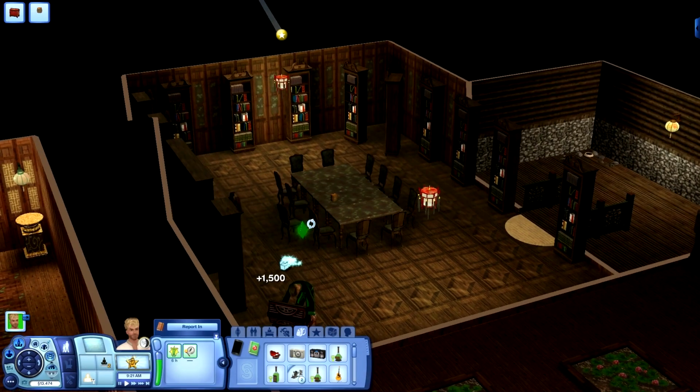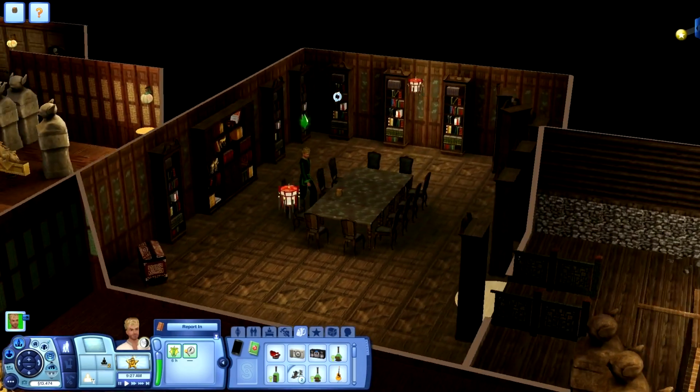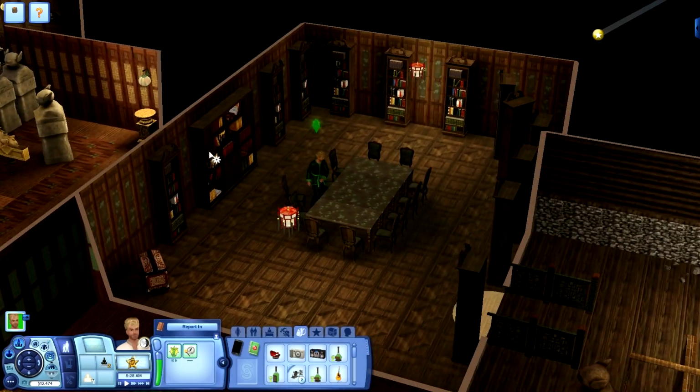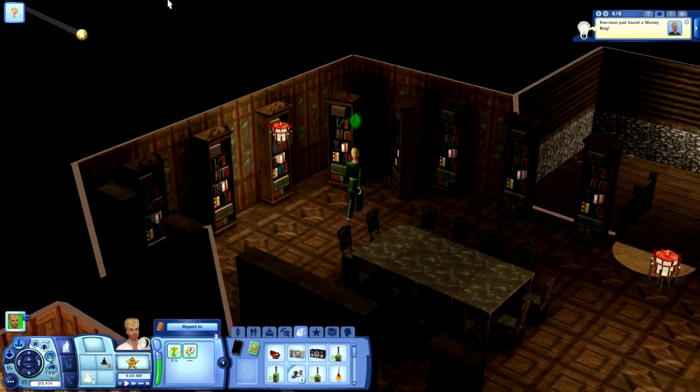It's always going to be just a random spawner. Alright, we got 1,500 points because we did find something that matched our criteria. There's nothing else in this room. So you can read books if you want to sit here and waste your time, but there's nothing here. You don't have to actually click on anything.